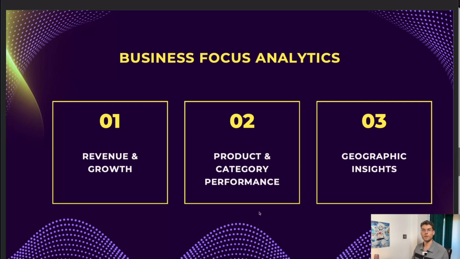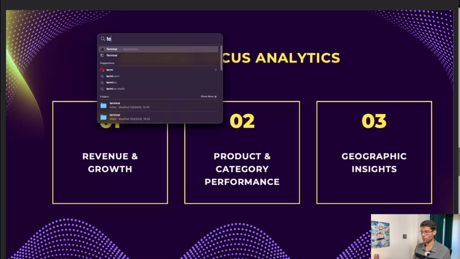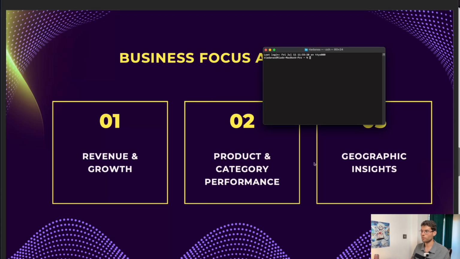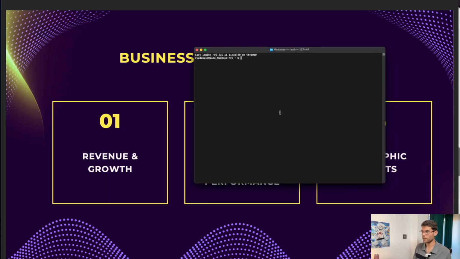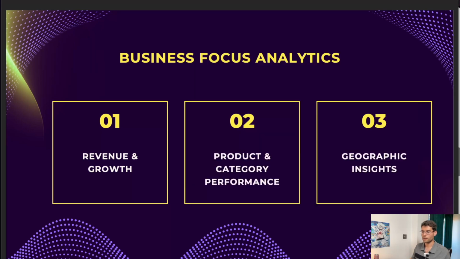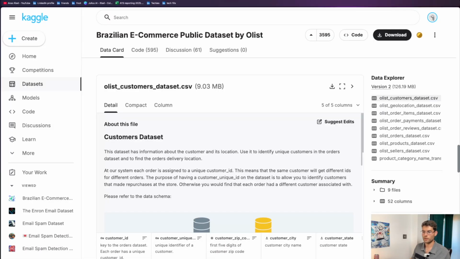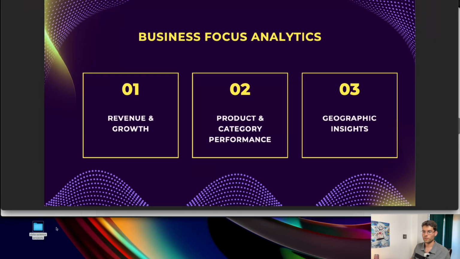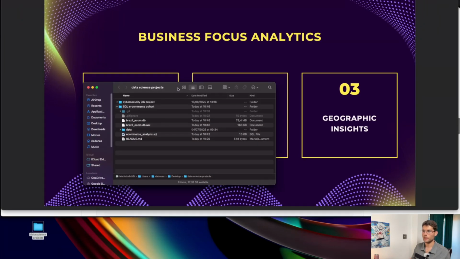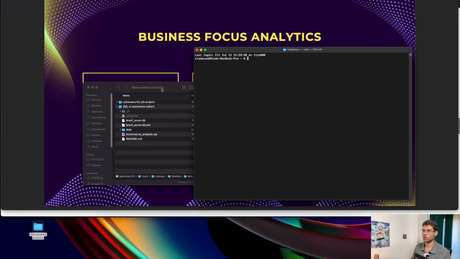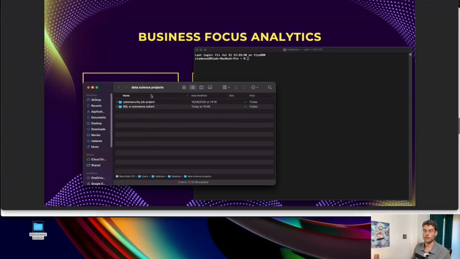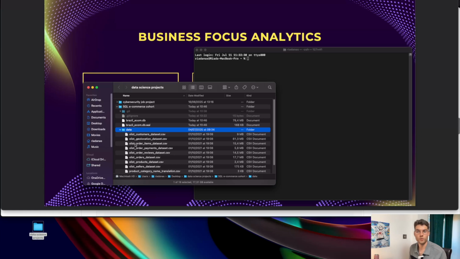So now let's jump into DuckDB and I will show you how to set up things. So if we go to the terminal, I am on MacBook, but if you're on Windows, you open your terminal in there. It's good to access the folder. So I have this folder here called Data Science Projects, and for example, for you, you can create a folder, call it, for example, Data Analyst e-commerce. Inside of it, have the subfolder data, and inside of it, all the CSV files.